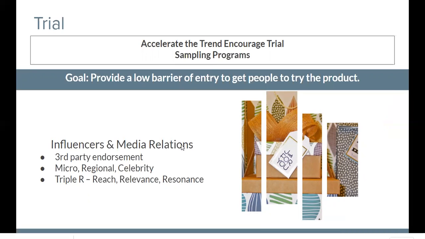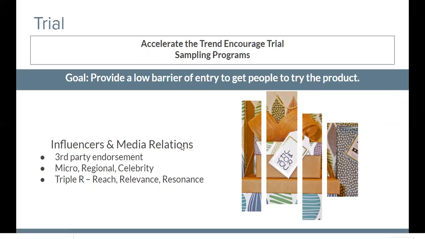Celebrity influencers allow you to reach a bigger following if you have the budget, but celebrities are not always the way to go. They might have great reach, but they also have a bigger budget line item. Regardless of their location or their audience, all influencers should be triple R. Again, a good thing to write down. Having reach, relevance, and resonance.